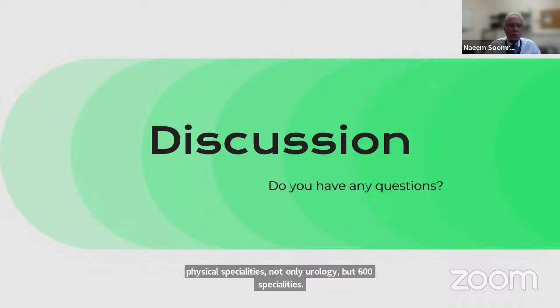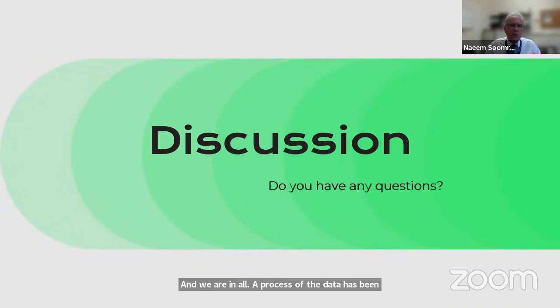And the data has been cleaned by Intuitive Surgical. We have got the data back in the UK, and we are looking at what outcomes we can measure, not in one procedure, not in one specialty, but across six surgical specialties. We look at the cross-specialty area. In terms of application of AI, I think we have to understand that AI, in classical terms, is the data which Imran has, or data in a basic registry has. Can we apply those tools to make predictions or even make synthetic data?